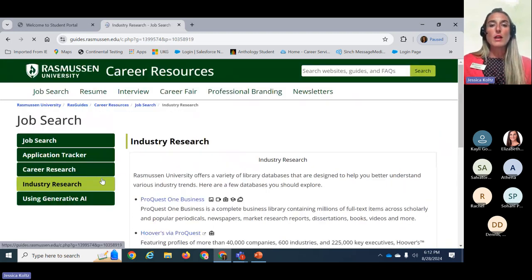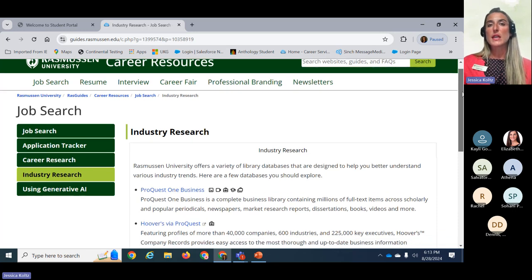We also want to call out and really celebrate the library databases that you have accessible, that you're using or have used in your courses, very likely if you're a graduate, that provide you the industry research so you can really feel like you have a pulse and understanding of what companies are out there that you want to pursue.